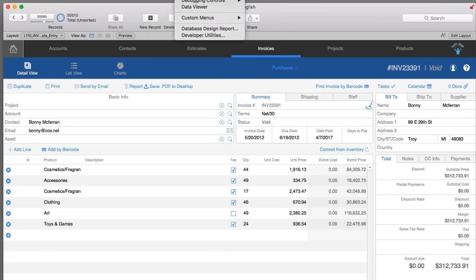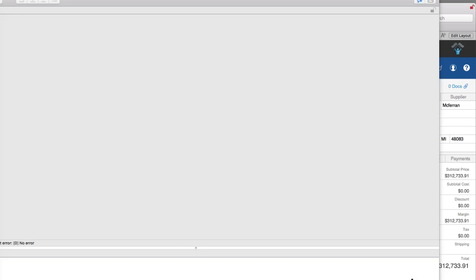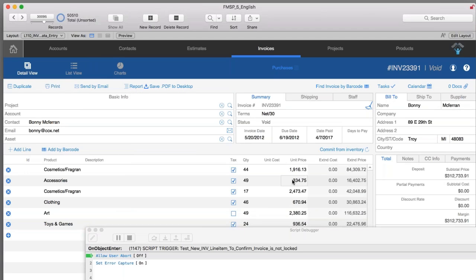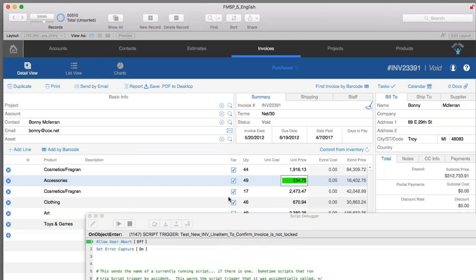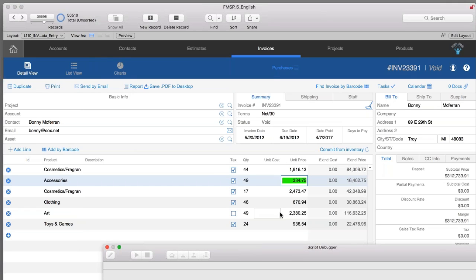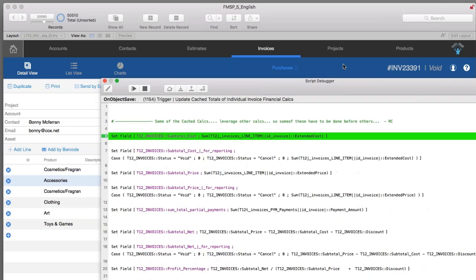So if I go to, I'm going to show you this once, I'm going to go to script debugger. We're going to actually do a little script debugging, make it a little smaller. What I'm going to do is change a value in here and it's just going to confirm. I'm going to hit play on that. It's going to confirm that number's fine. See if it's going to let me change that. And I click out. Now what it does, it runs this script right here.